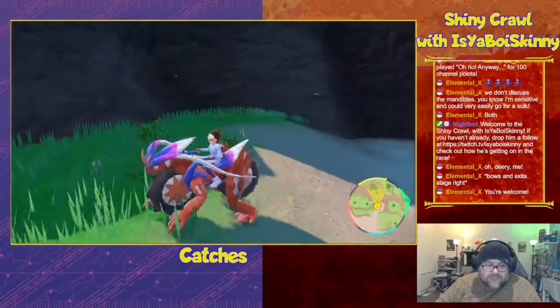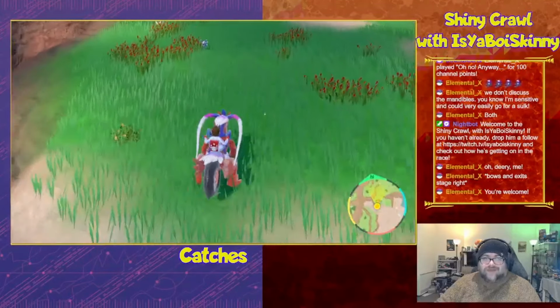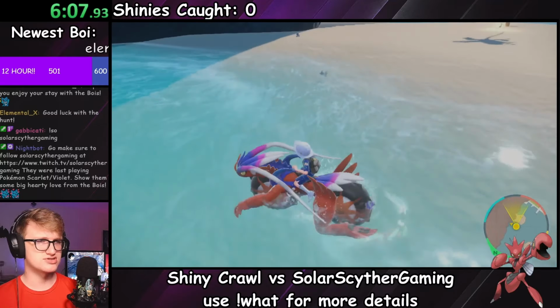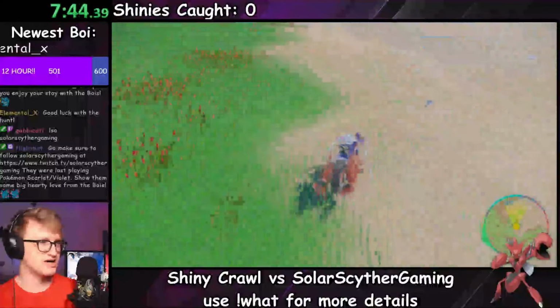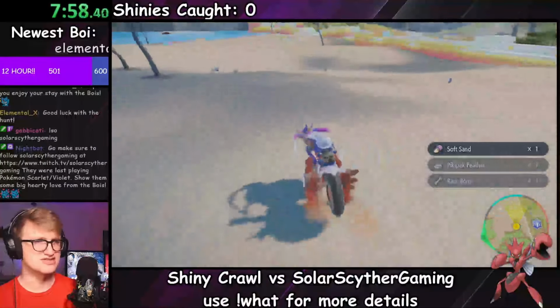Oh, I thought that was a shiny for a second. No. The damn lighting effects of this game. It can really play tricks on the eyes. And we can't go anywhere other than the coastal for right now. You know, I don't have any actual preparation for this shiny hunt. I do not have a False Swipe, so I'm probably just going to be catching these dudes in Quick Balls.